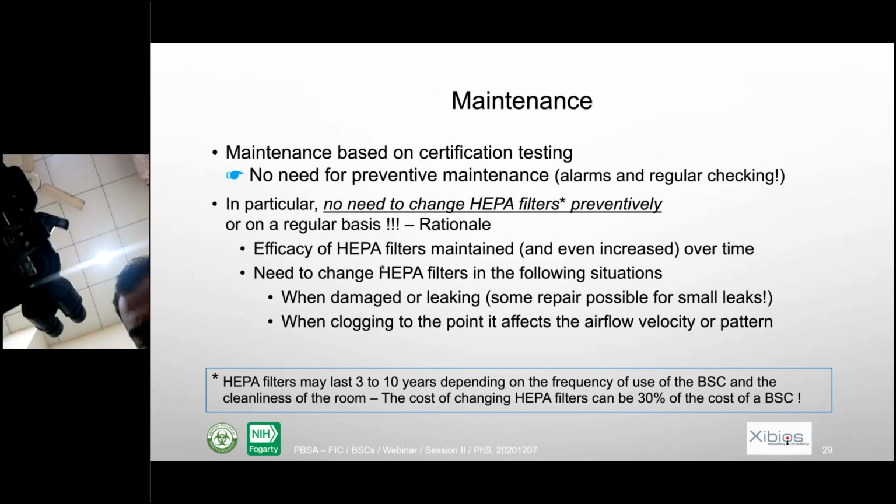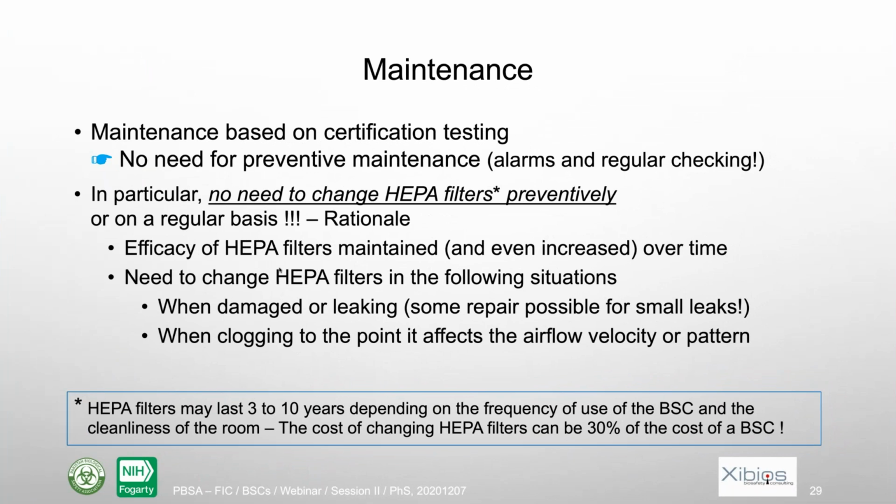Maintenance. Actually, maintenance with the biosafety cabinet is always related to checking. And most of the time, the maintenance is done after the checking. Actually, with respect to biosafety cabinets, there is no preventive maintenance. So we don't do maintenance of changing things and so on just because there is a date. We do it after checking, and we only replace things that need to be changed because the results of the checking are not good. It's specifically true for HEPA filters.